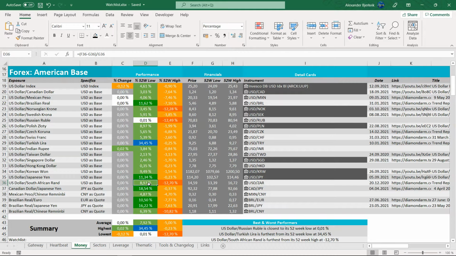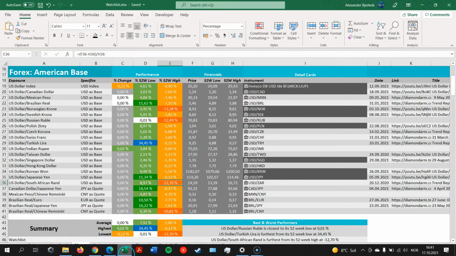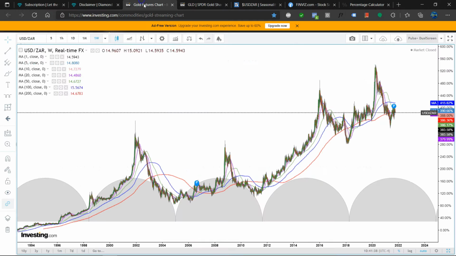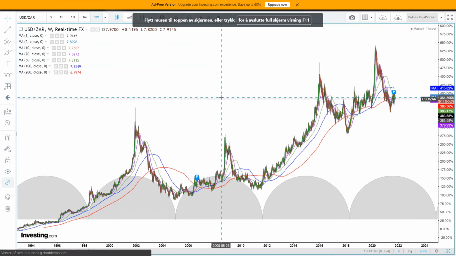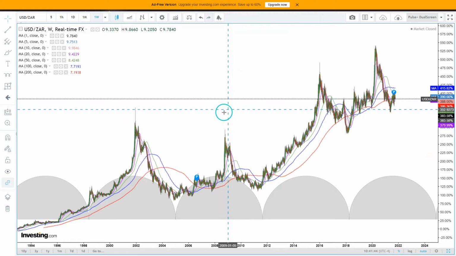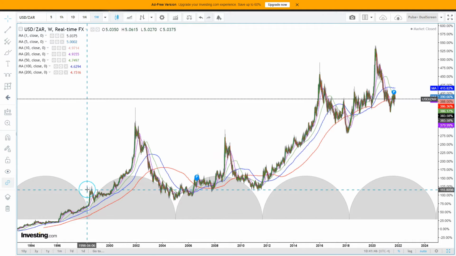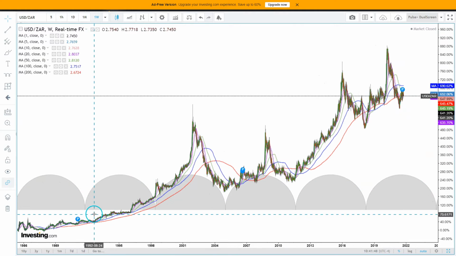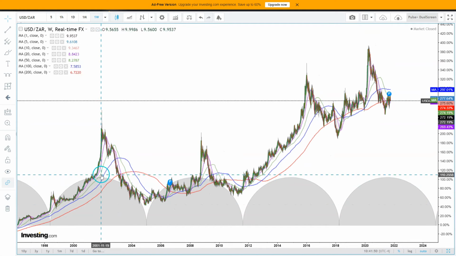We do have a 9-ish% move here from the 52-week low and the minus 13-ish% pullback. So let's just jump into the charts. So this is the very big picture. So even when we go back here to 1998, I mean, we can go even further than that.